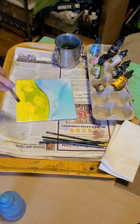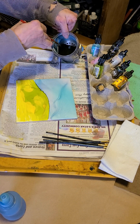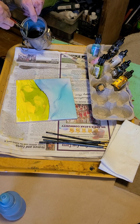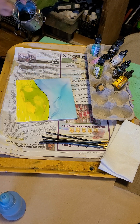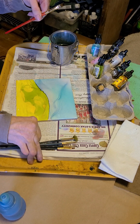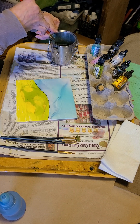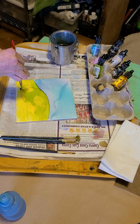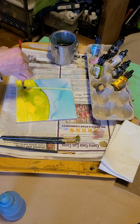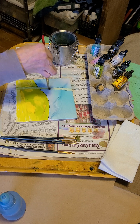To do a tree, once I'm at this point, I get some alcohol on my brush. Inside my can there's a little bar so I can get it wet and wipe it off, because if you get it like this and draw a line, you see how fat it is and how it bleeds at the bottom. If you wipe it off a little bit and then do that same line, it doesn't bleed as much. I'm using small brushes — I have ones that are even smaller for skinnier trees — so we'll start with one bigger tree. And you wipe it off like that; I kind of check my brush each time.